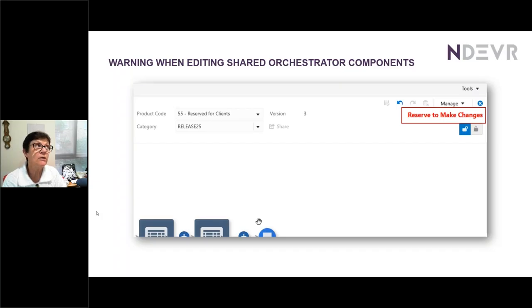So that's fantastic, because I think everybody who's used Orchestrator has experienced that you make a whole load of changes and then realize you forgot to reserve it, and you lose all your changes because you can't save them and you have to start again. So this is a very welcome enhancement.